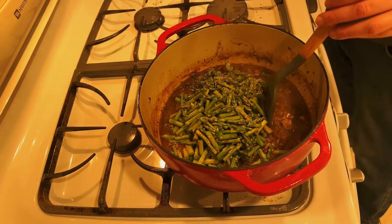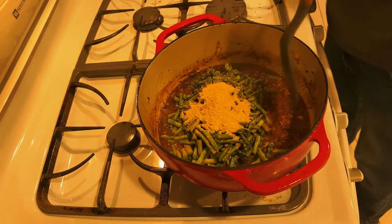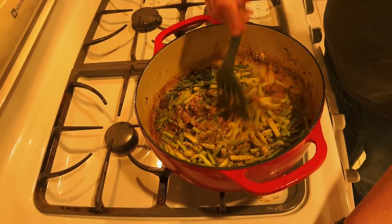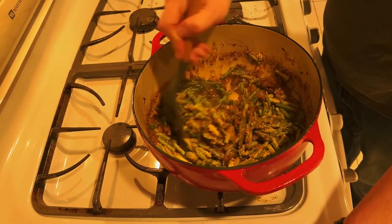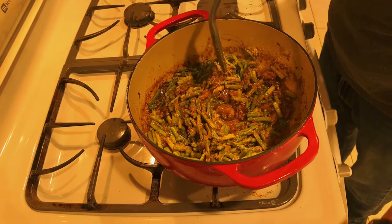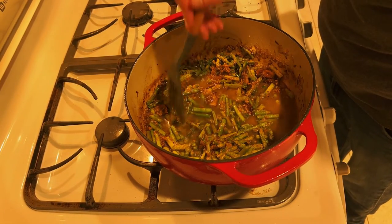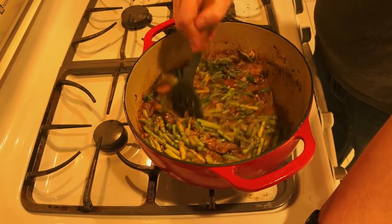And the nutritional yeast. And we clearly need a bit more liquid after adding all that, so I'm going to throw in a splash more water. We're gonna let this go, adding water as needed, for another 10 minutes.